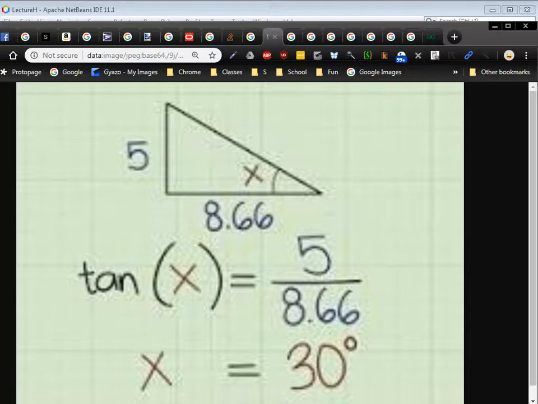Now in this case, we don't really care what arctangent means. We just need to know that it's a way of calculating the angle. The way it works is 5 divided by 8.66, and then you call arctangent. That returns an amount in radians, and then you have to convert those radians into degrees that we're familiar with, 0 to 360. If it's been a while since geometry class, that's okay. I'm actually going to give you the formula for converting rise over run to the angle.